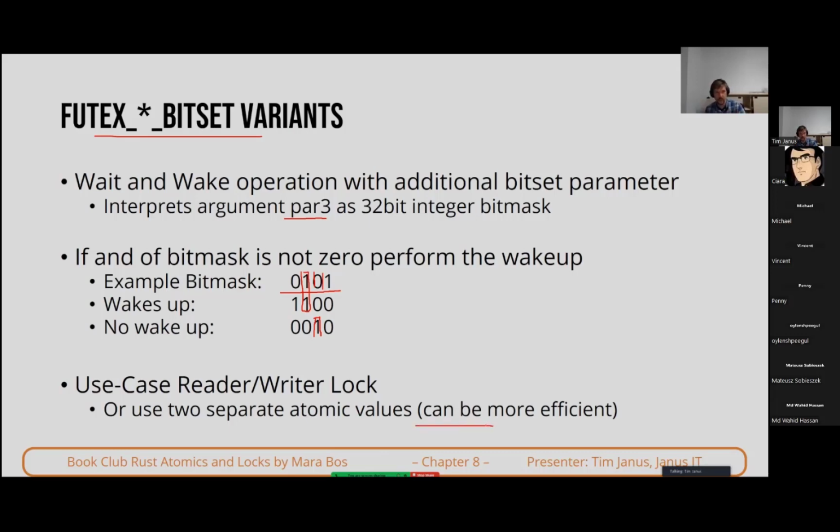So you would have a list of all threads that have a read lock and a list of all threads that have a write lock. And especially if you like to have a priority on the writer, which is sometimes a thing, then going with the 2 separate atomic values variant should be beneficial.